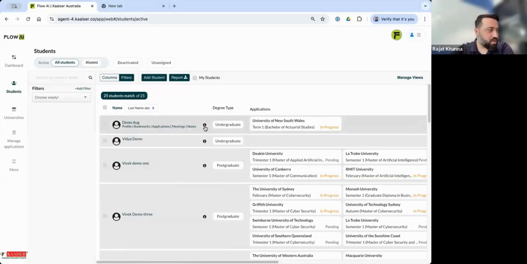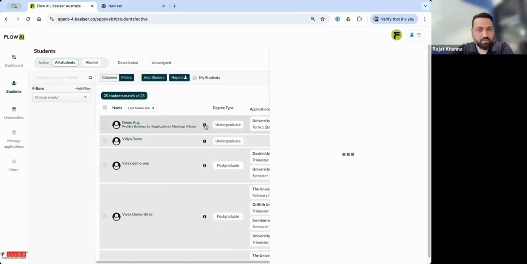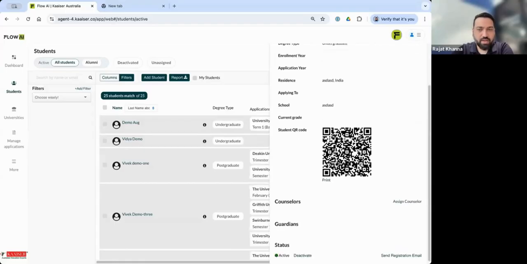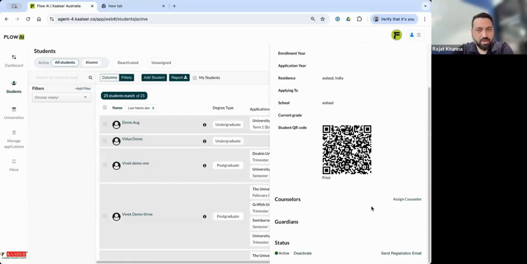Let's say you added a student and now that student has actually walked in your office, and you see that, okay, this is moving to an applicant and we can invite this student to the platform. Just hit this I button, right? It will open up a small snapshot of this student profile. And once you scroll down a bit, you can send the registration for this student right from here. And it's absolutely a part of your SOP or workflow, whether you want to invite a student to this platform or not.